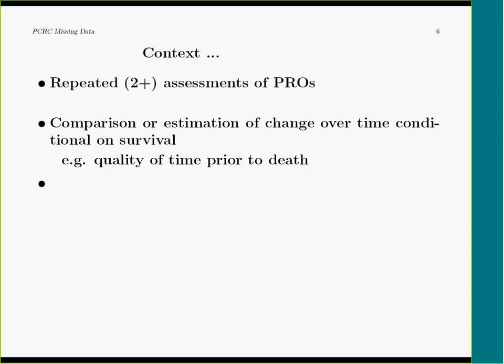Typically they have repeated assessments of those measures, and we're interested in either comparing the change over time or estimating that change. We're really conditioning on survival. We're looking at the quality of time prior to death rather than a more composite measure of both quantity and quality that we might be interested in if we were looking at cancer therapies or other therapies intended to prolong life.